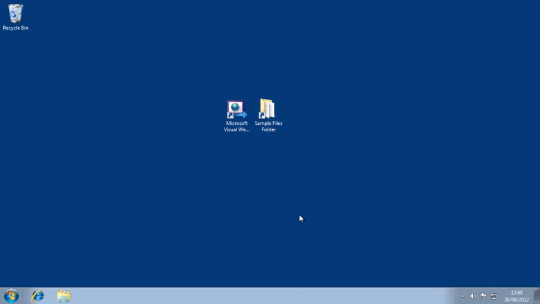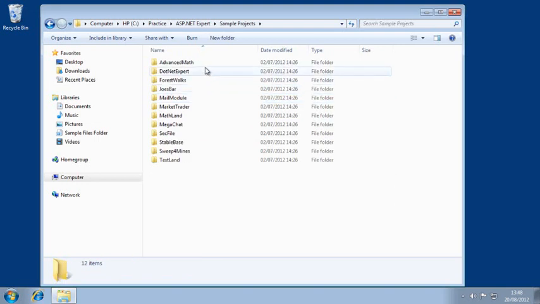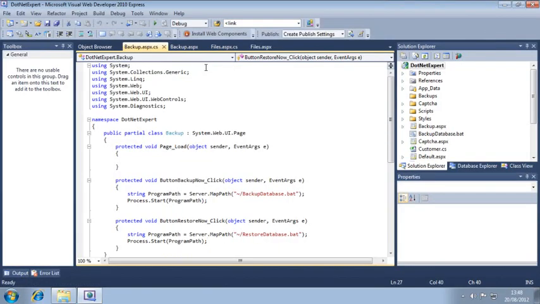To begin, open the .NET Expert project from your sample files folder. And open global.asax.